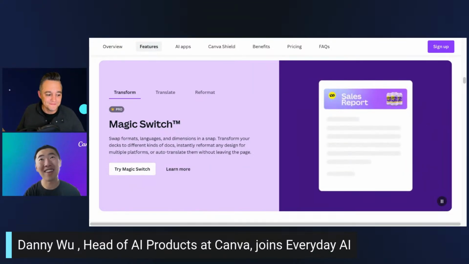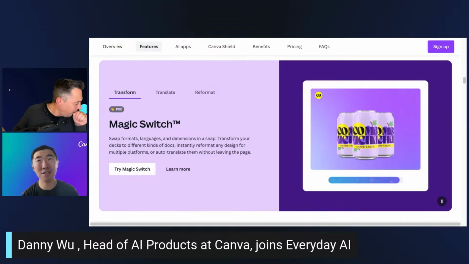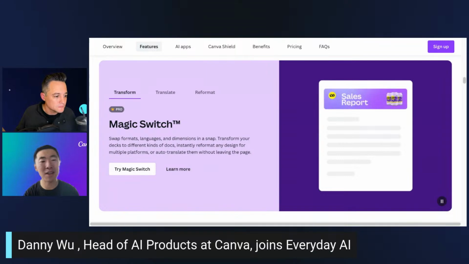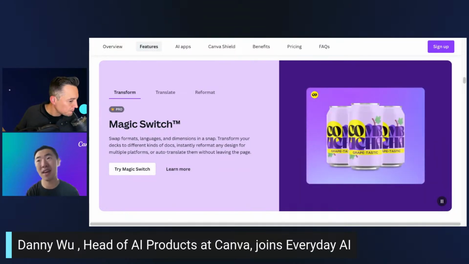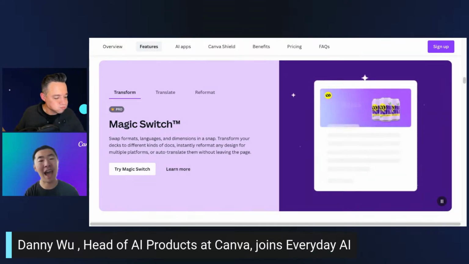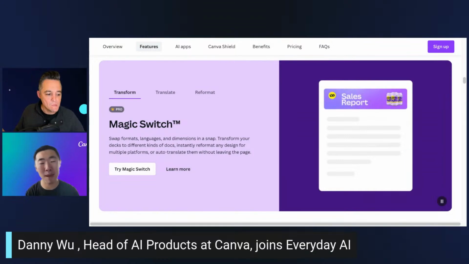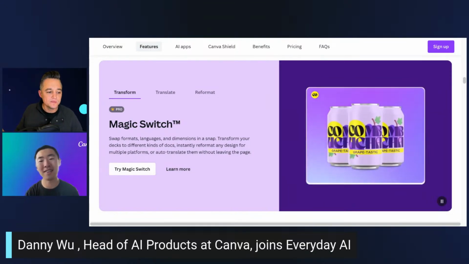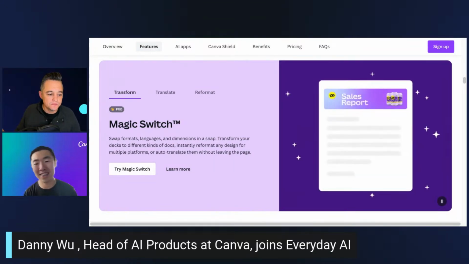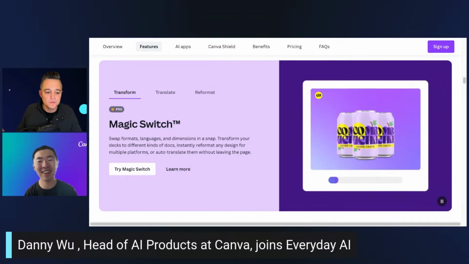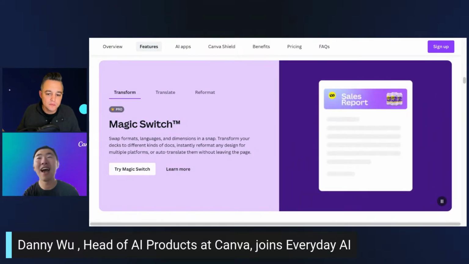Yeah, absolutely. So we added simultaneous collaboration to Canva a number of years ago, and we've really seen the usage of that take off over the years. Especially when you're not working on design by yourself, or you're working in a team, you're jamming on a project together, or you're brainstorming some new ideas.